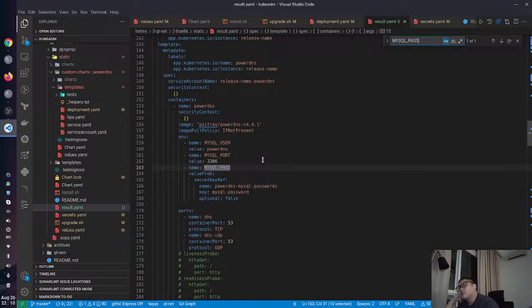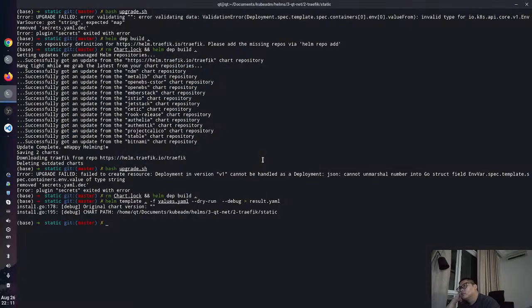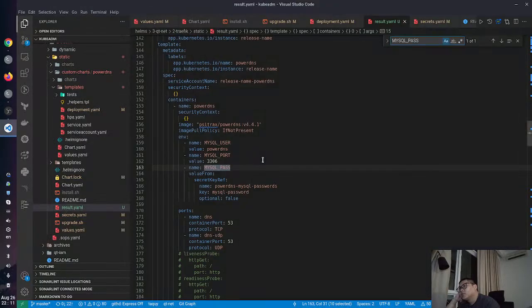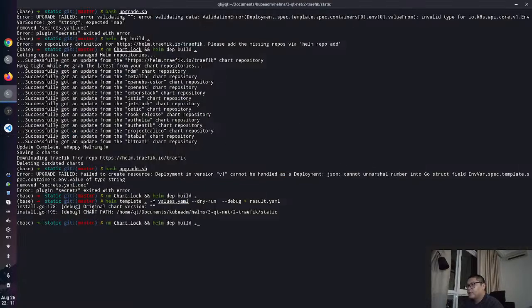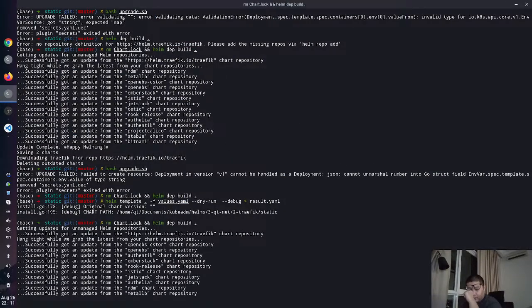So what is wrong with this helm template? Okay, this has to be a string. That's pretty weird, but yeah, we have to add a quote for it. So let's just remove it. A lot of lessons learned here.